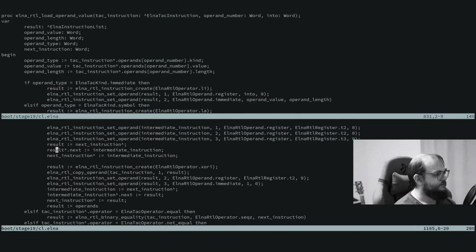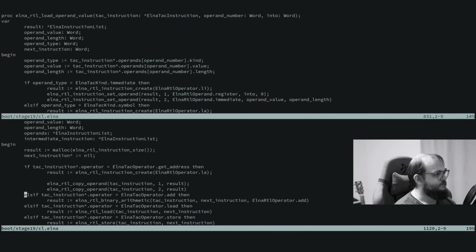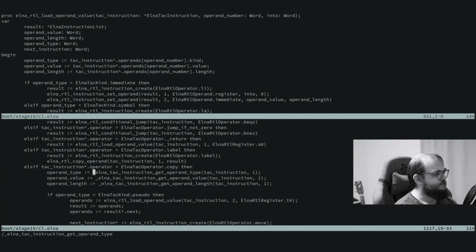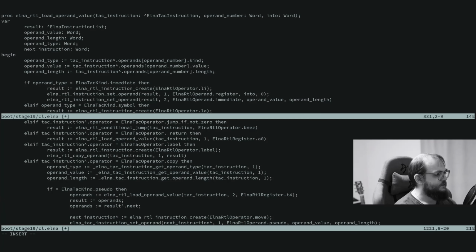Do I have the correct type here? Yes, I have. So we just replace this operand type with the TAC instruction dereferencing operands. We need the first operand and we need its kind, basically.